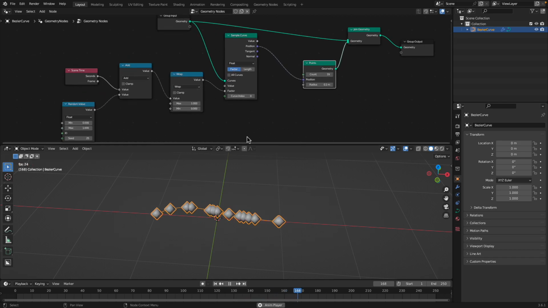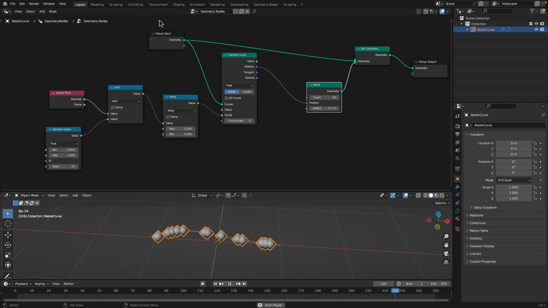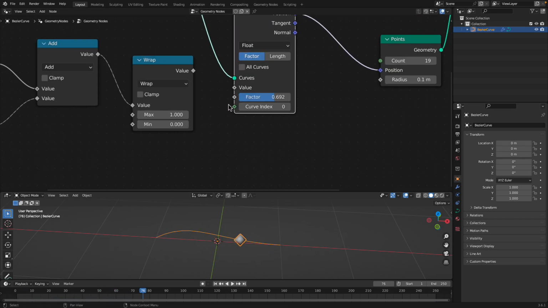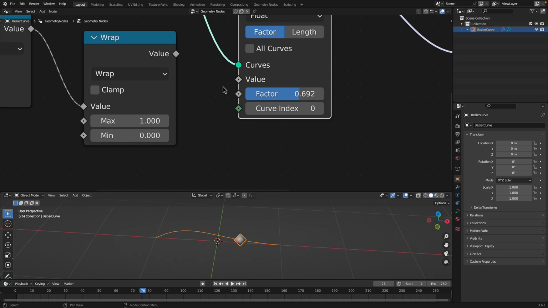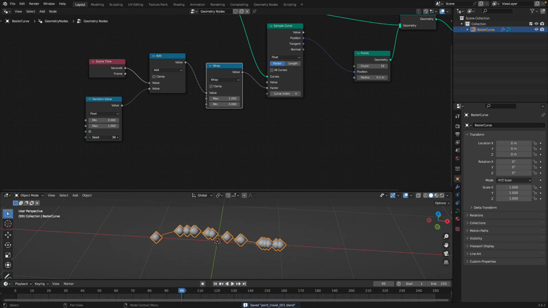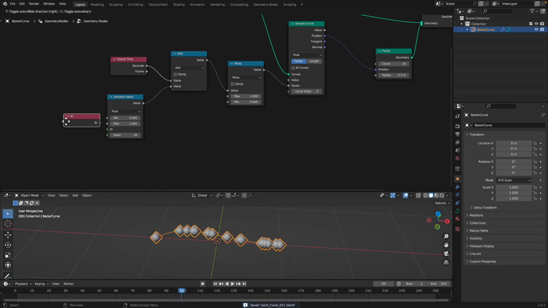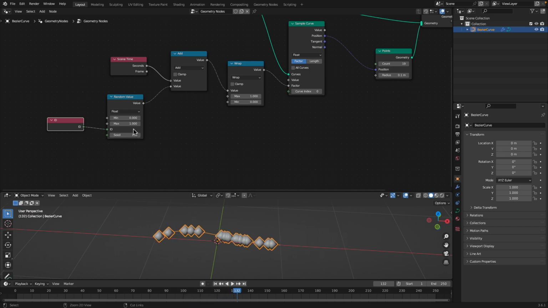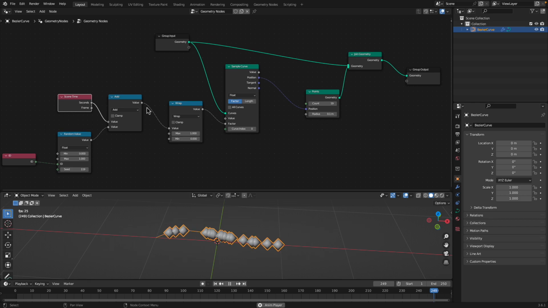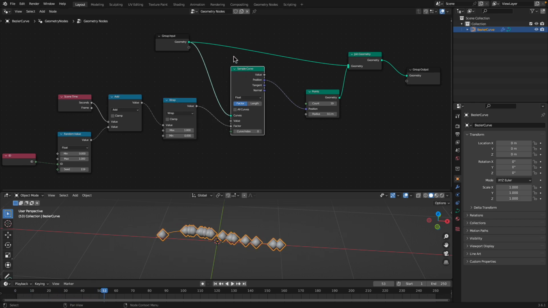Apparently, it's kind of vectorized, similar to Sverchok. Some nodes in geometry nodes are actually vectorized, especially when you see these kinds of dots. That's really special. You can pipe in multiple values, so that's really powerful. You should do this in order for this to work properly. So we are using random value into time, so we have multiple time streams coming in and then wrapping around, and then also resampling the curve.